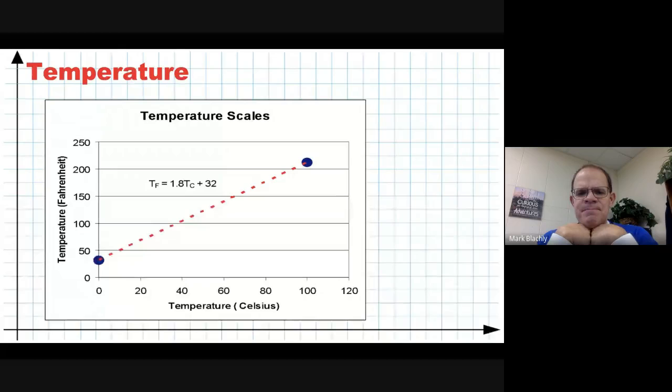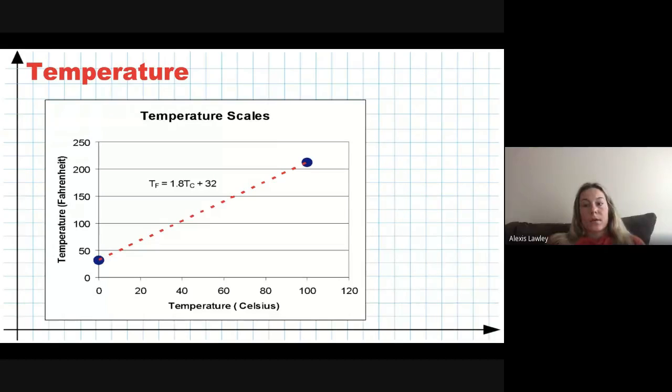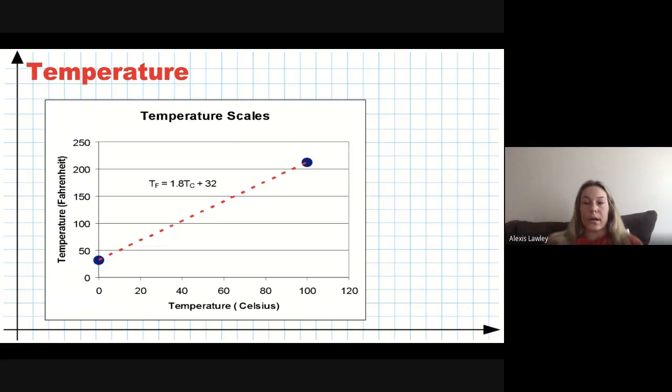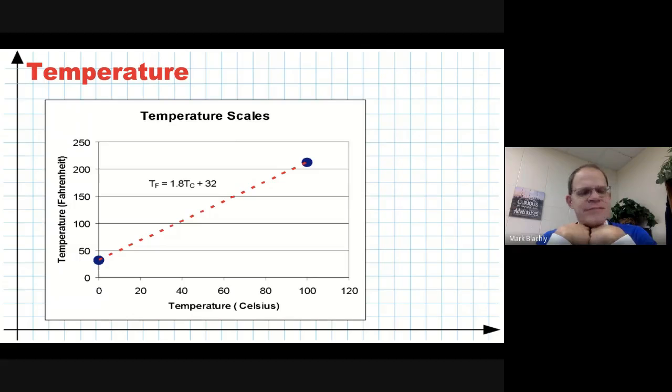Got it there, Lexi? 39.2. I think something went wrong there. The temperature in Celsius is 40. So you've got to take 1.8 times 40 and then add 32. 104. I did Celsius for 4 degrees, not 40. Oh, 4. Yeah, that's about right for 4. Good. So did you say 104? Yeah. All right. So if your thermometer is on Celsius and it says 40, you should be staying home from school that day, right? It doesn't really matter because you guys stay home every day, but you know what I mean.